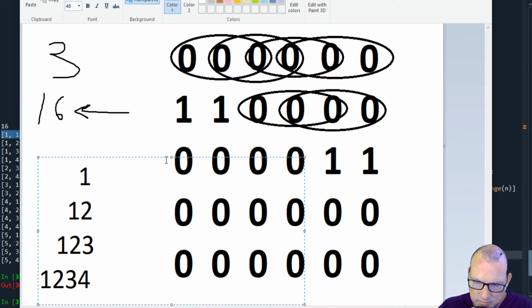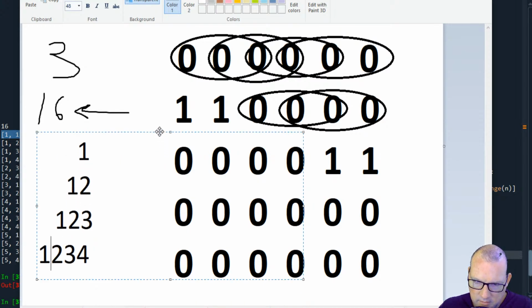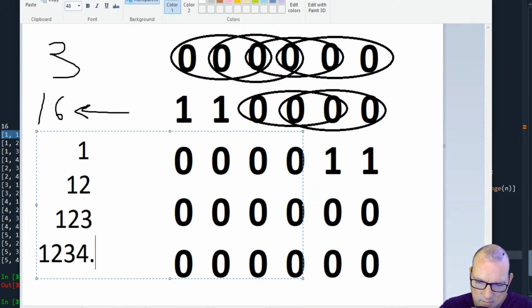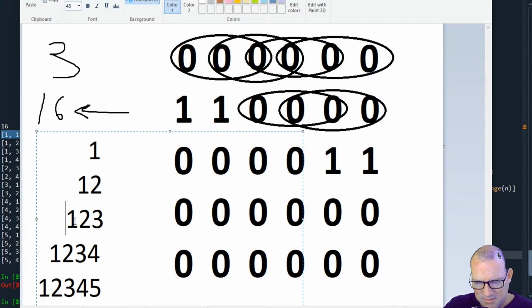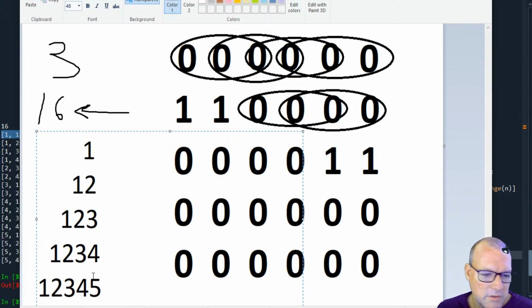And let me drag this up here. Three, 4, 5. Okay, paint is not that good at this. Does that look like it's in a row?